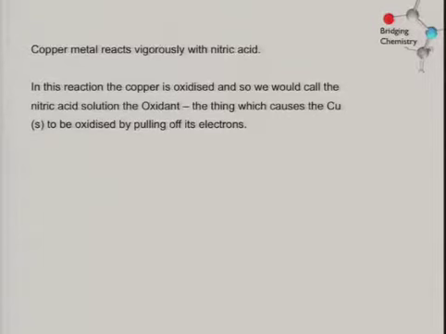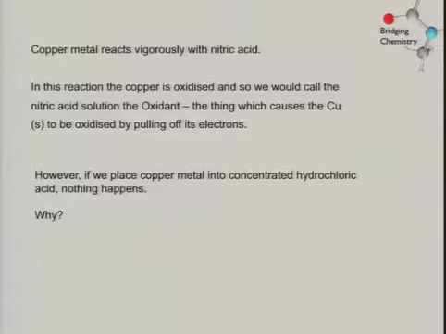That if we take a piece of copper metal and we put it in concentrated nitric acid, we get this crazy reaction that we saw in the little movie, right? You get all this brown gas just pouring out of it, and it gets really hot. You can't tell that from the video, but it gets really hot. And the metal dissolves and you get this green solution. And the copper is oxidized, and so we would call the nitric acid solution the oxidant in this case, right? The copper loses electrons, so it must be the nitric acid which is causing it to lose electrons. Otherwise, it would just sit there quite happily as copper metal. And so the nitric acid solution is the thing which we call the oxidant.